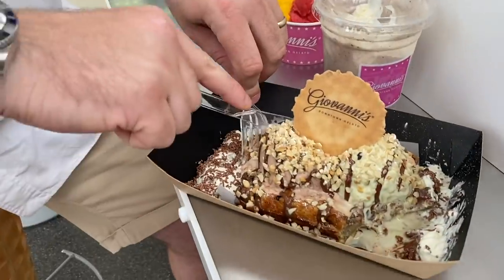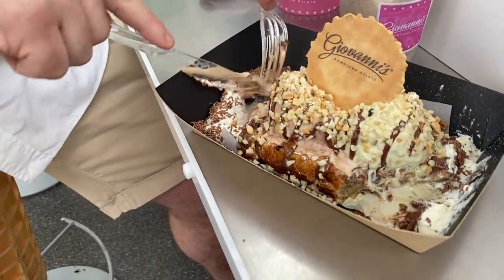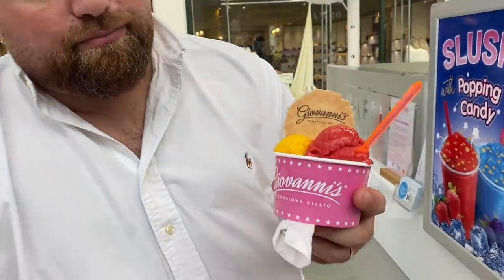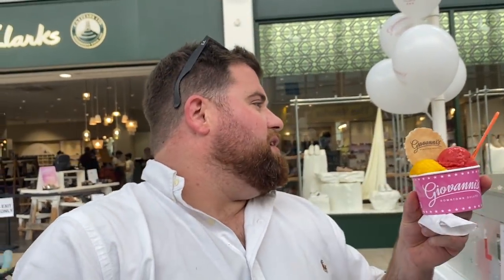Let's try a bit more waffle. I watched them make this here, by the way — sensational. But believe it or not, there's one thing I haven't had yet that I'm most excited about: the sorbet. I love this stuff — it's a palate cleanser. It's yummy, it's fresh, it's delicious. How does this stack up? I've got raspberry and mango.